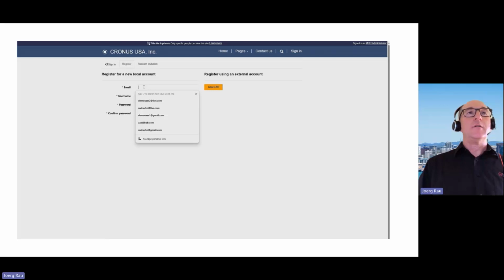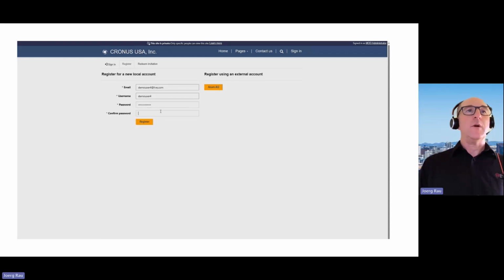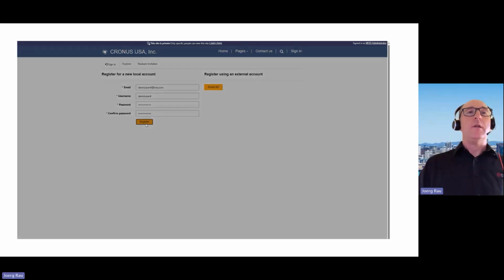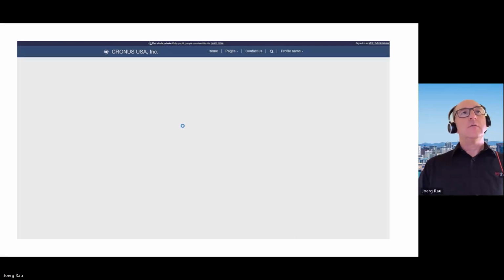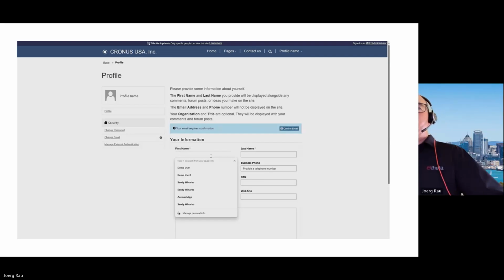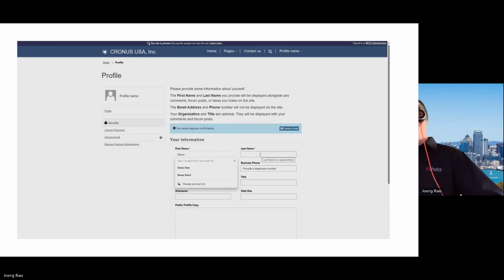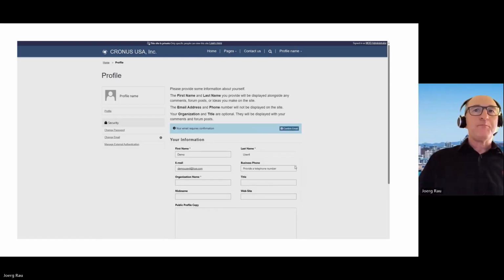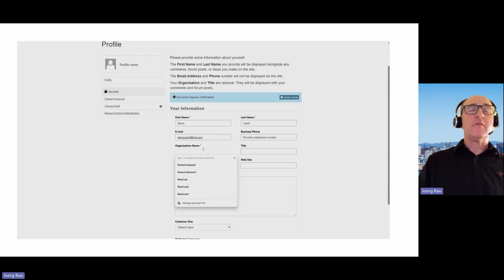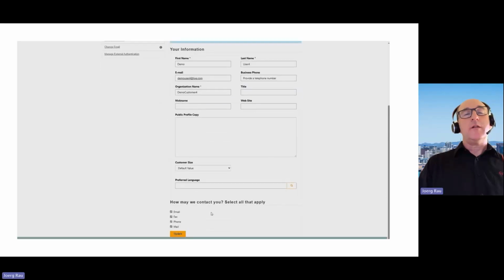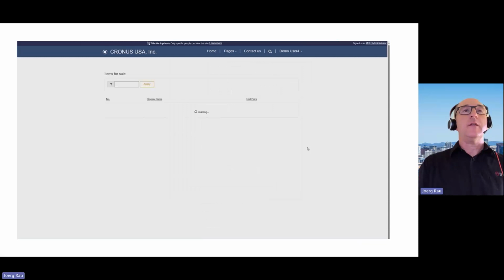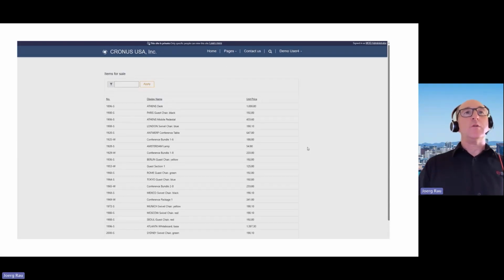Second scenario, I go as an external user and want to register to this website. I'll type in my email and username and password and register. So there's a standard behavior now where it asks me for filling out a profile, which I also have to do quickly. You can decide what you want to show here, what has compulsory fields and information, because this will be used to create a new contact in Dataverse. And this is also the other option to send out invites to your contacts and then have them redeeming a code to log in if you don't want any other users to log in.